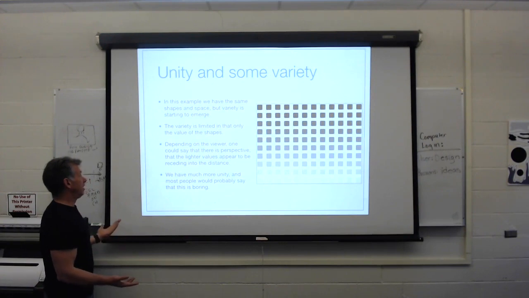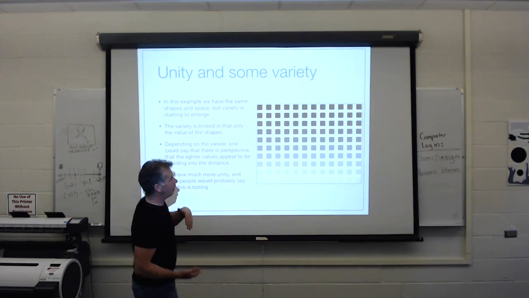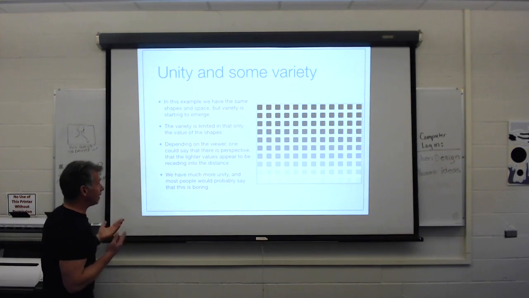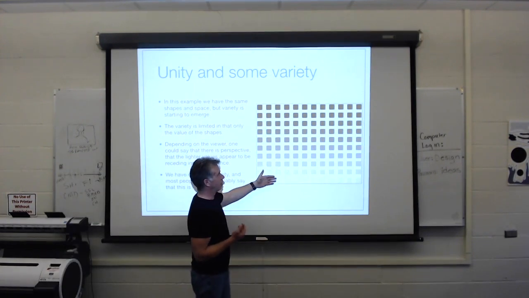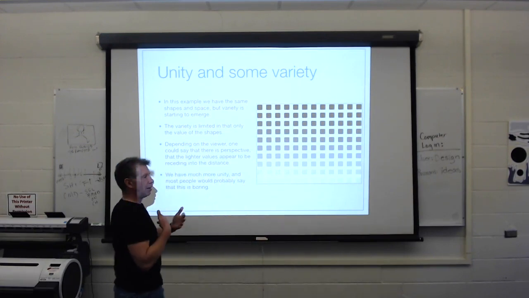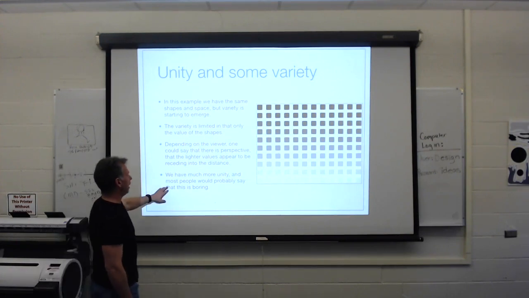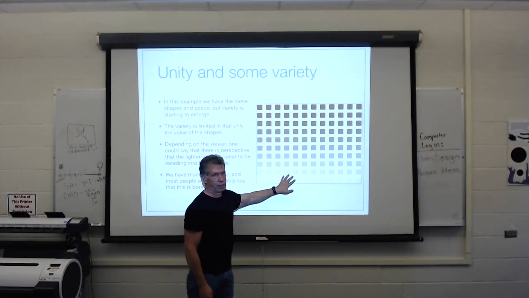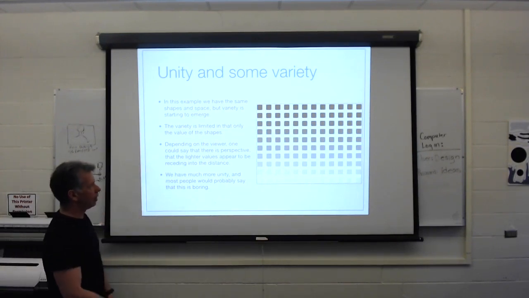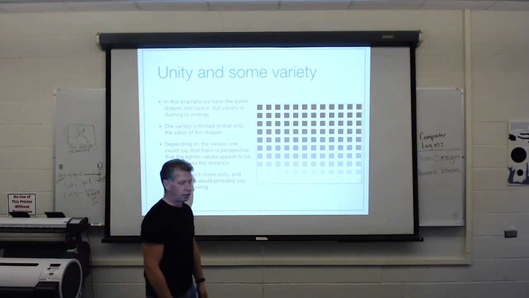Depending on the viewer, somebody might even say that it appears to be fading away, receding into the distance, kind of like an atmospheric perspective. If that's the case, then there is some space variety here. That this is closer and this is further away, so we have this perspective that's going on. Again, we have too much unity, and most people would probably say that this is boring. Some people might be intrigued by it, but most people are going to go, I saw it, don't need to spend any more time on it, so I'm good, let's move on. Okay? So let's move on.